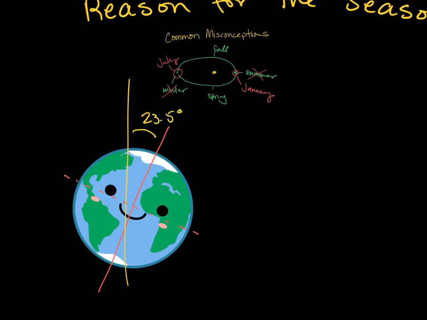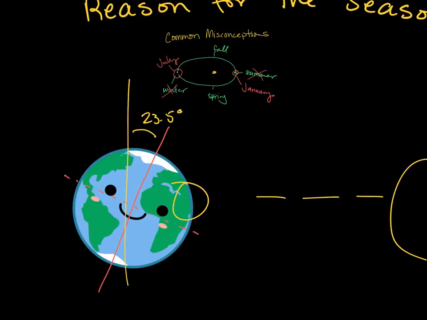So let's say the sun is over here, and we're getting a lot of beams from the sun. Most of that light would be concentrated on this part of the Earth, just above the equator right here. It's hitting this section. So in this instance, the northern hemisphere is getting the most sun, so it is in the hotter seasons, the summer seasons like June, July, or August.